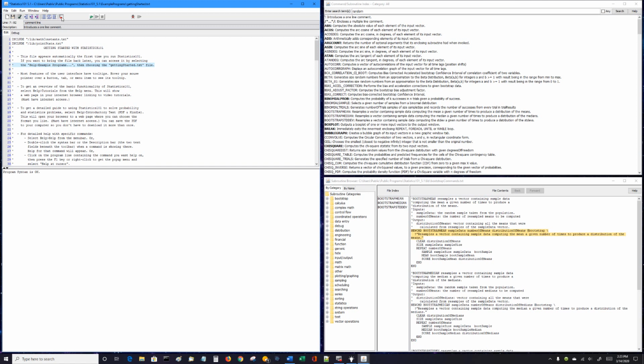We already talked about this one, which clears the text in the output window or eliminates graphical tabs. This is the run button to run the program. This one continues a paused program, that is, a program that's paused using the pause command. I rarely use that. This is to abort a program. This starts you in the debug mode, and this will step through the program as you debug it.